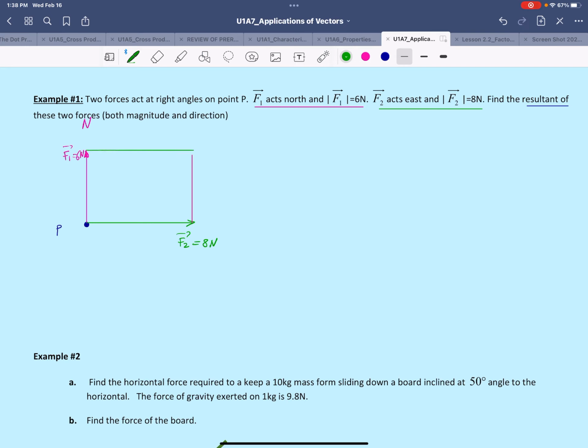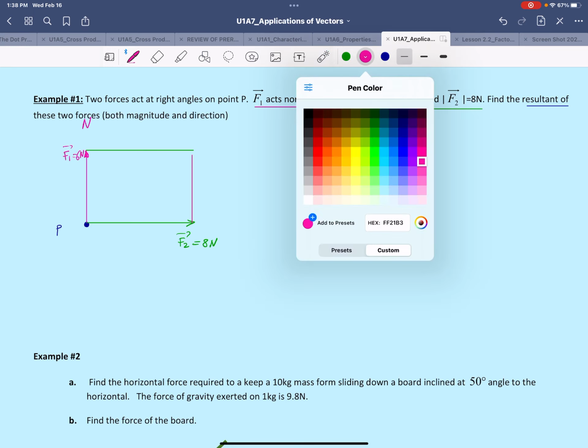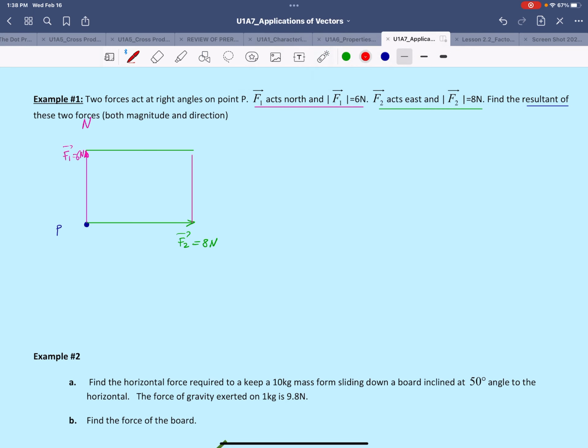And we're going to use the parallelogram rule to add these two vectors since they're already placed tail to tail. So the resultant vector will be represented by the diagonal line that connects these two vertices. And we're going to name it R. So to find the magnitude of R, we can use the magnitudes of each vector. So we have 6 and 8 newtons.